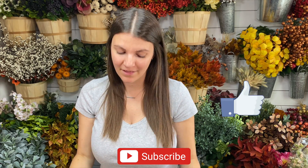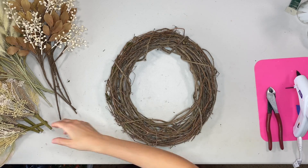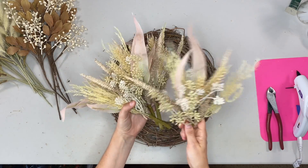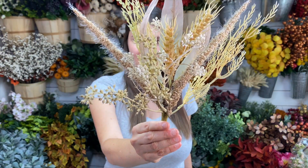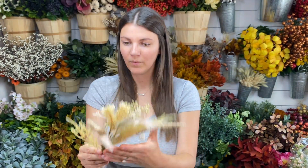The materials you're going to need for this wreath are a grapevine — I'm using a 14 inch grapevine base for this — and then you're going to need a few things, and they all came from Hobby Lobby. If you watched my fall Hobby Lobby haul I did last week, I'll link that below and put a little card up. So these are some fall picks. This one's like a mix of different things — it's got some fall eucalyptus, some wheat, and berries. Such a pretty mix.